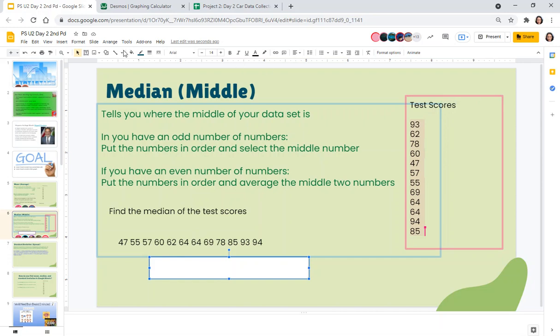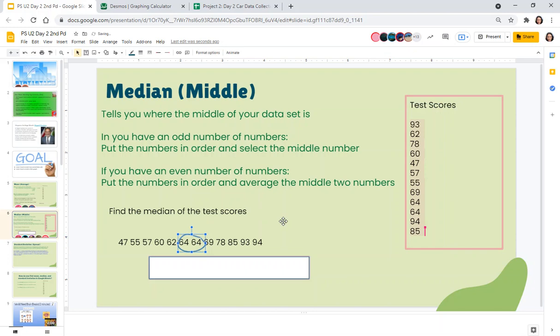All right. And then there were two numbers in the middle, and you would average them, except it turns out it's pretty easy to average them because they're both 64, right? So when you see that they're both 64, please don't add them together and divide by 2. You should be thinking, okay, the average of 64 and 64 is 64. Just save yourself that step.